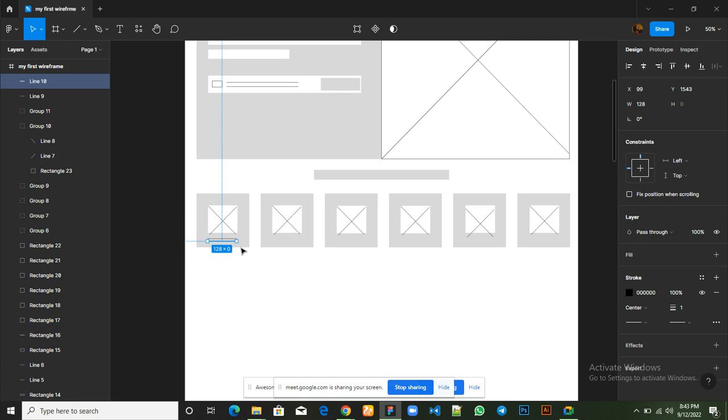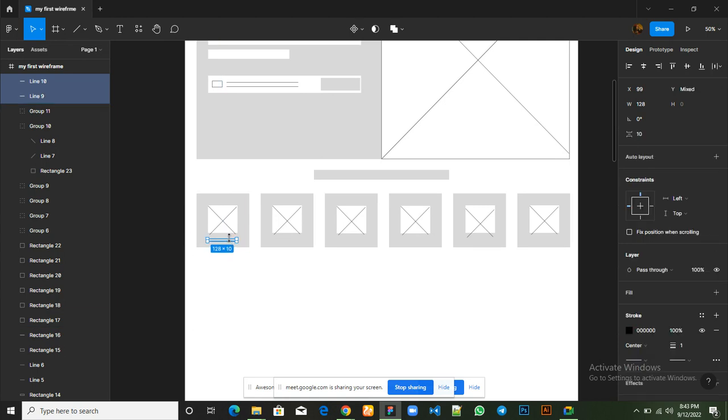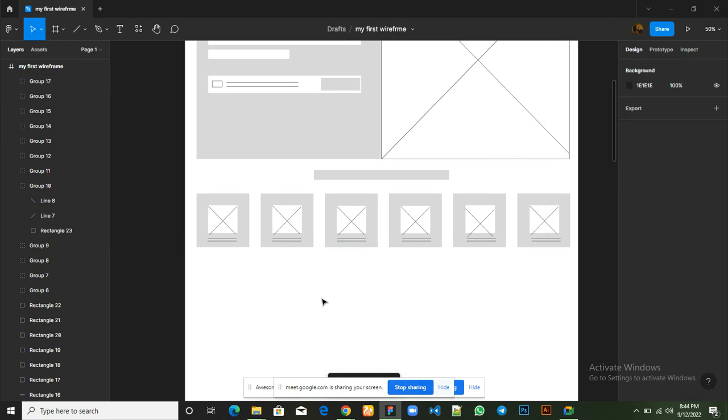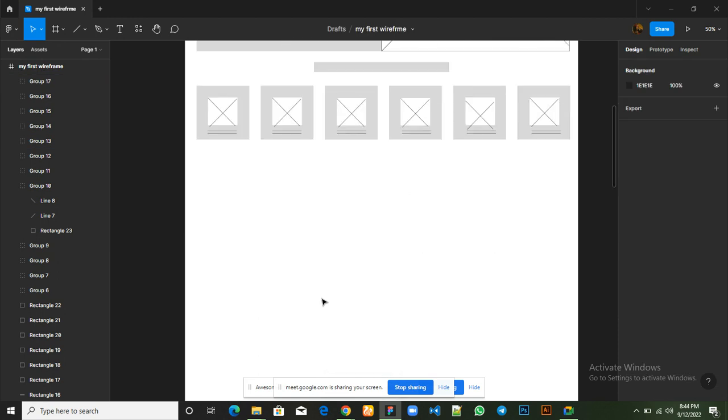This symbolizes that a text should be there. Click on the two lines, holding shift, and group them. Ctrl D, D, D, and D. And voila, we've gotten that.